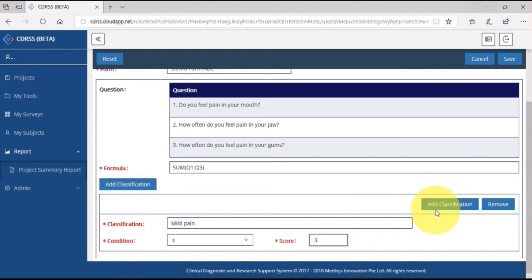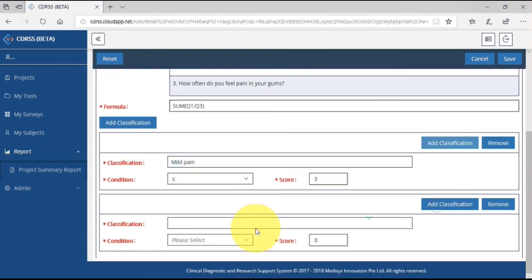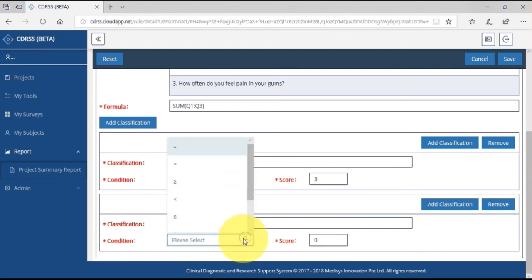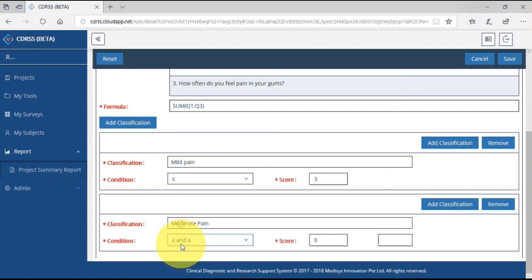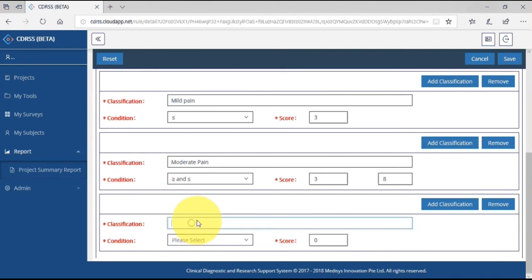So we can also add another classification, say moderate pain. So it can be in a range form, so 3 to example 8. Then we can also add one more classification, severe pain.